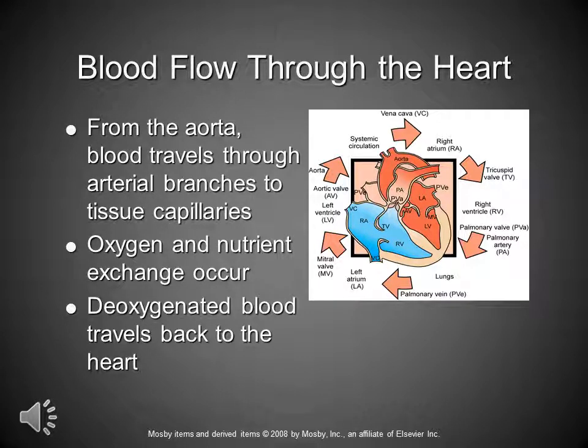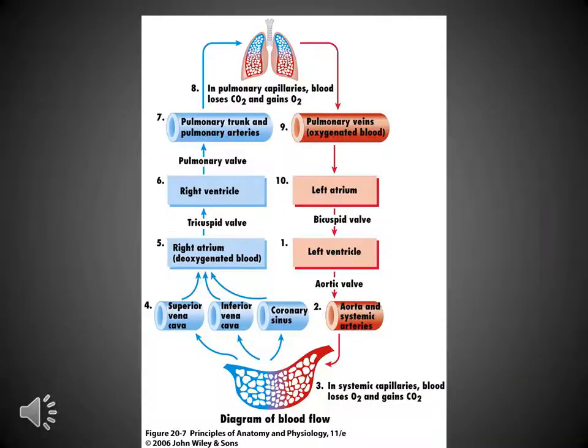Then from there, blood's going to flow through the aorta. It's going to split off into smaller branches. Finally, it's going to get down to tissue capillaries. In tissues, oxygen is going to leave circulation, enter cells. Carbon dioxide from the cells is going to leave, go into circulation, and then we're going to start the process all over again where this blood low in oxygen, high in carbon dioxide is going to enter into the right atrium through the superior vena cava, the inferior vena cava, and the coronary sinus, and we complete the cycle all over again.